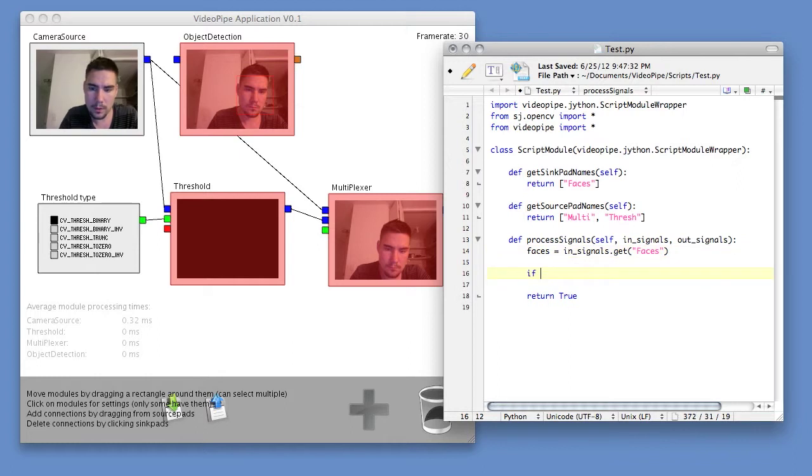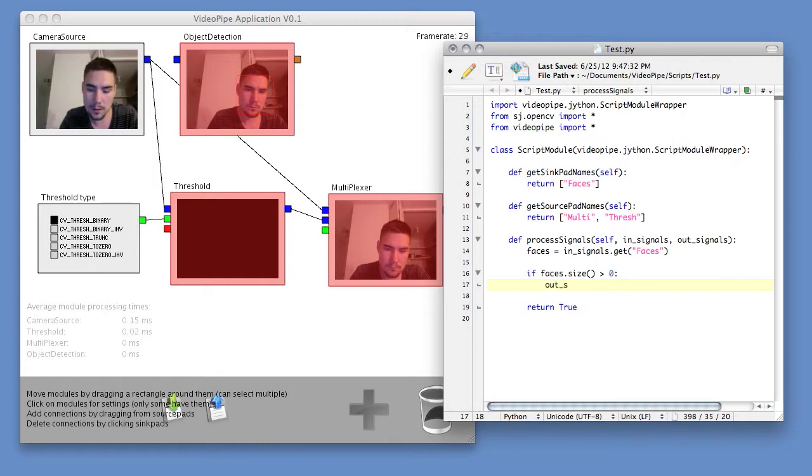We don't want to do anything if we have less than one face, so we do a check here. If faces.size greater than 0, proceed. So the first thing we do is we can provide the thresholding value right away.